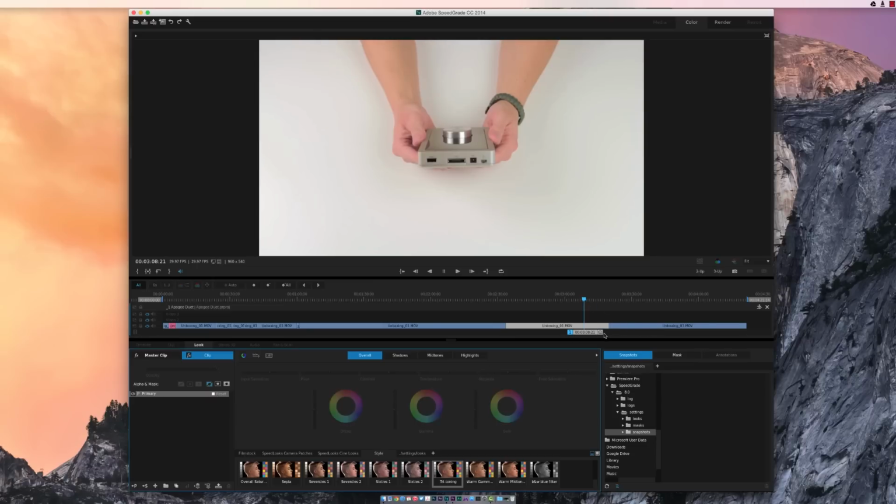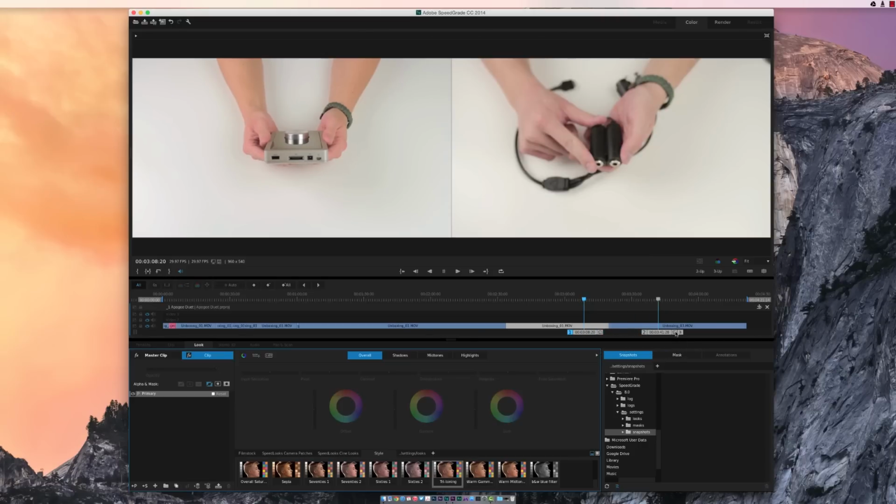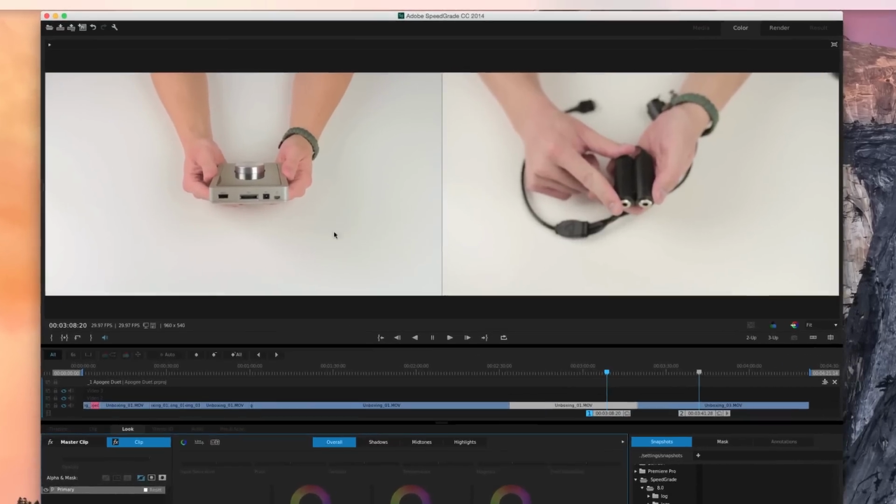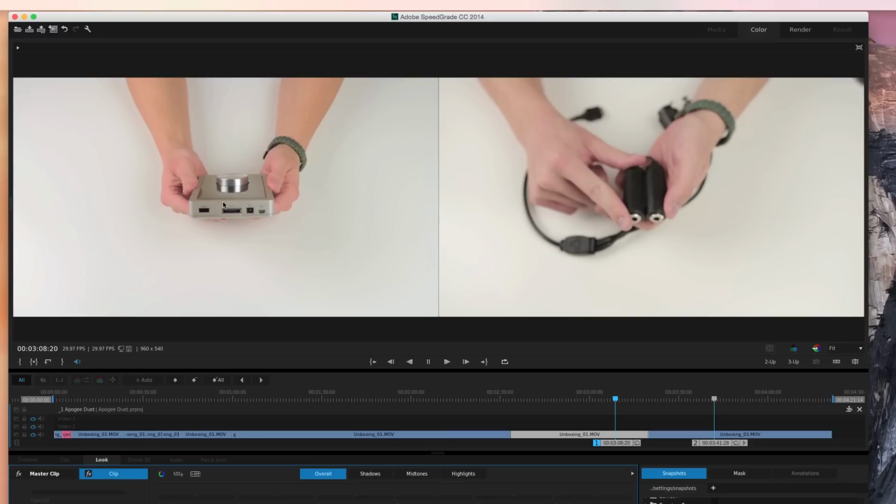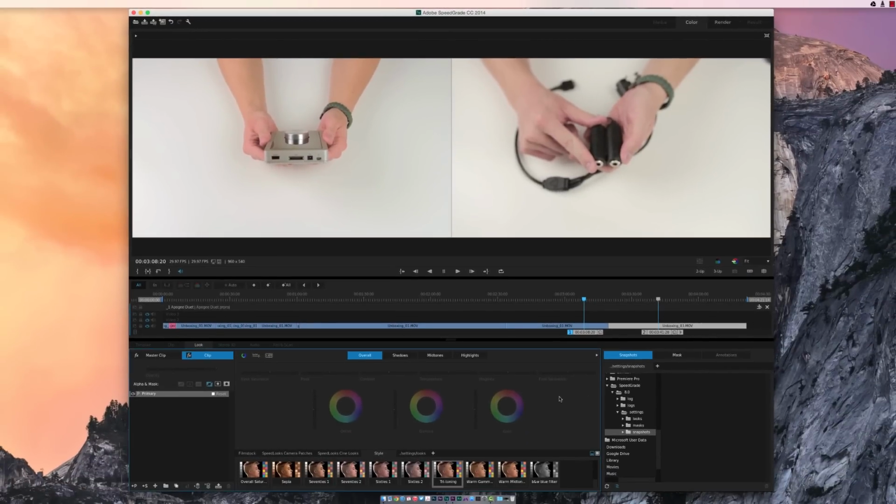There is this neat little trick that if you hold Command or Control while you're hovered over this, you can click and drag another playhead. So one is associated here. This is my source that I am using to match the clip here. The clip that you intend on messing with the color grading on has to be selected, so always keep that in mind. So I'm going to go ahead and select tritoning for that.